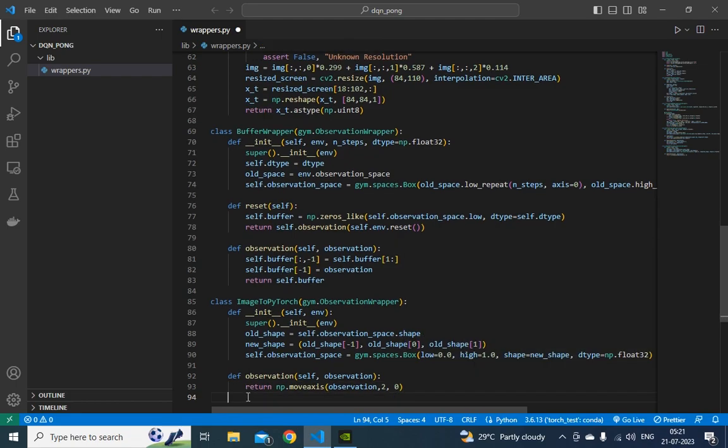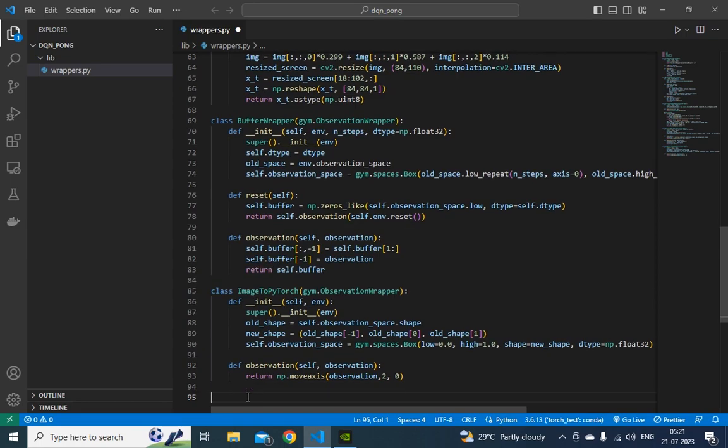Okay, fine. So basically, just like I said, this is a simple wrapper that changes the shape of the observation from height-width-channel to channel-height-width format required by PyTorch. The input shape of the tensor has a color channel as the last dimension, but PyTorch convolution layers assume the color channel to be the first dimension. So this was the only thing, and finally we're going to normalize our values.